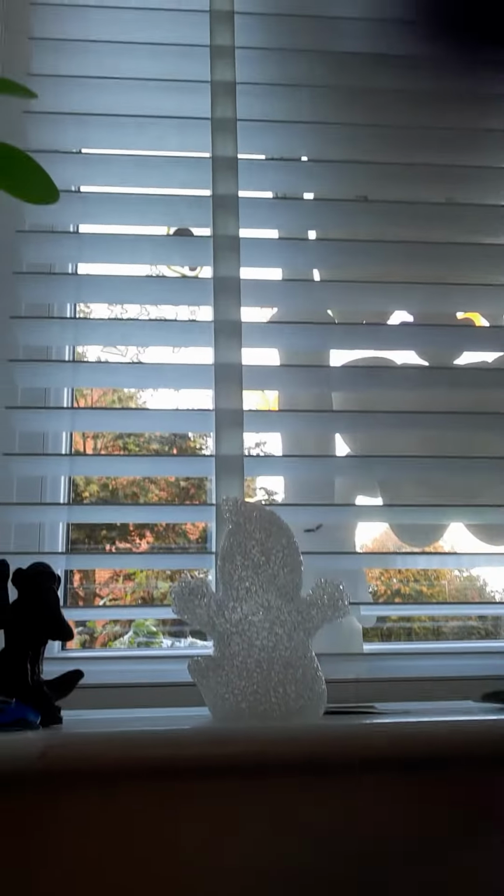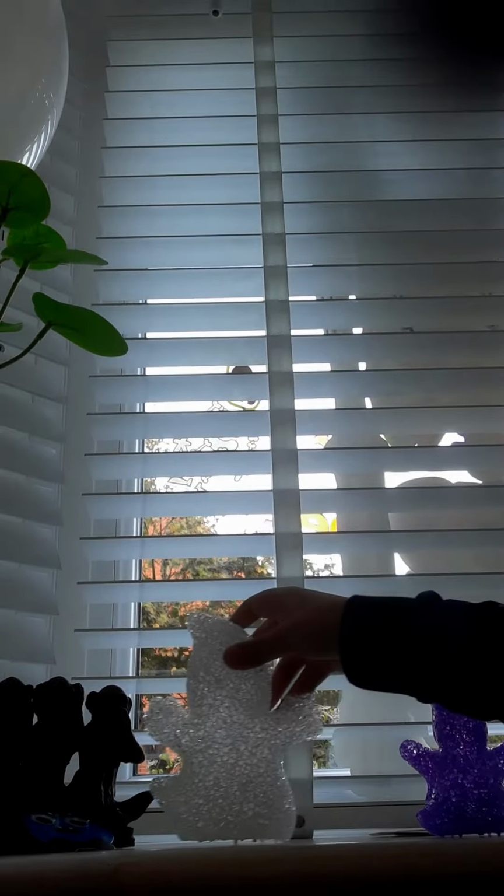Guys, so we've got this little ghost, so I'm just going to put them there in the window, like there, and then we have got this haunted house. It's like the one that I just showed you, but it's like there. No, the door's not like this. So it will have to go like there. Oh. Yeah, they all light up.